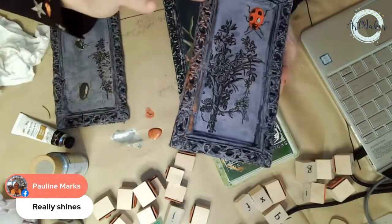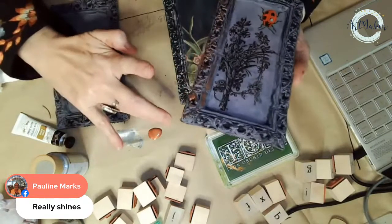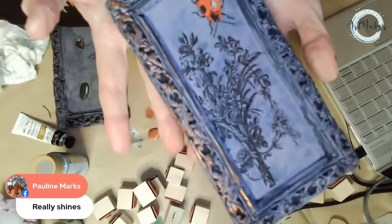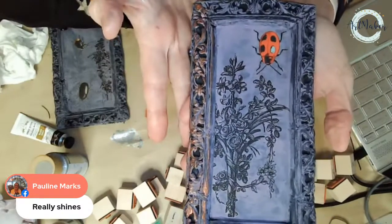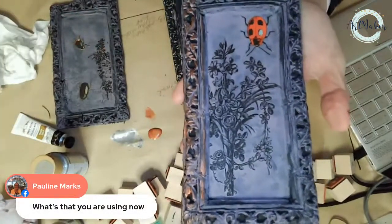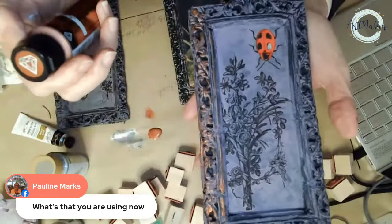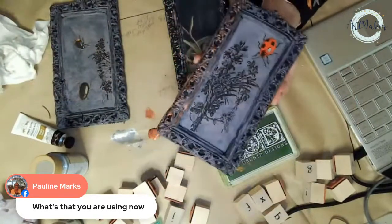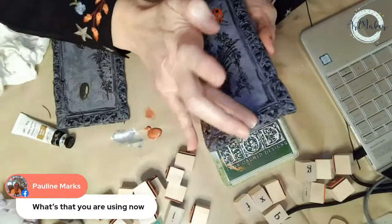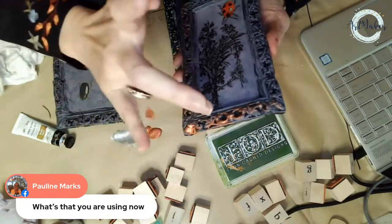Okay, so in my opinion, this is the nicest one so far. The copper on this is stunning. I love it. Can you guys see that? It's really hard to appreciate it on the camera. I'm using Folk Art Metallic acrylic paint, and it's copper. I really like it in person versus on camera. It's just so pretty. I think it's a lot prettier in real life. The camera is just not doing it justice.